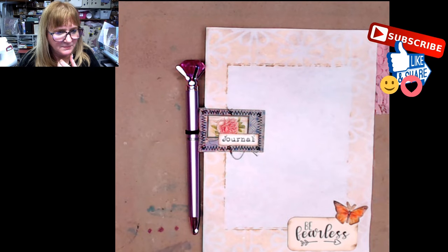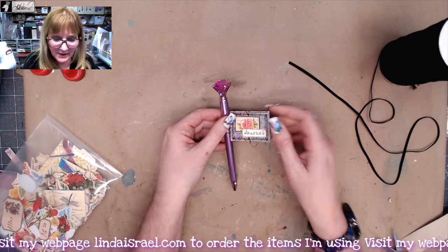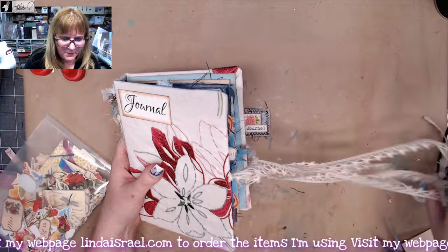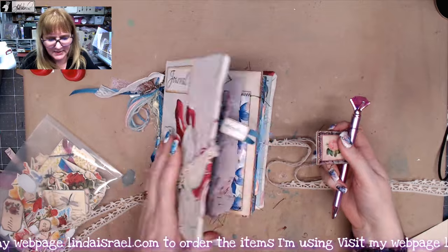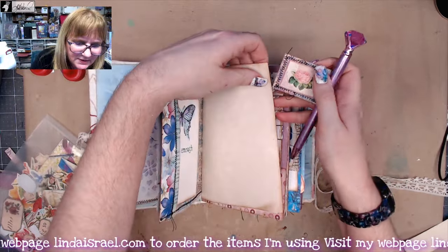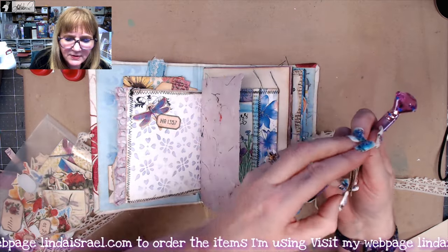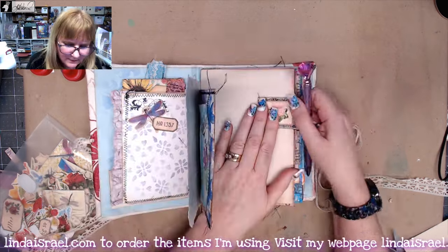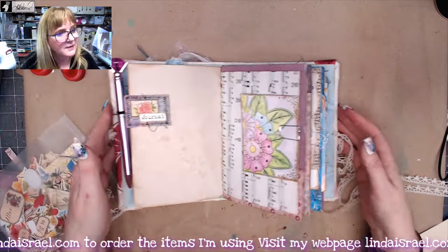Let me zoom back out. And so you want to pull on the paper clip and not the elastic. And then here's my journal. So if I open this up and I decide I want to place this over the edge of the page, I can just slide this over. And we got to get it started the first time because I think I still need to adjust. I think that looks pretty good, don't you? Laying on the side of the page where it says journal.